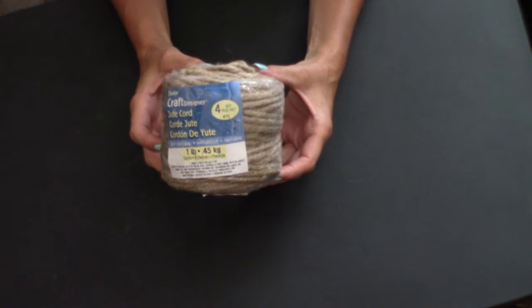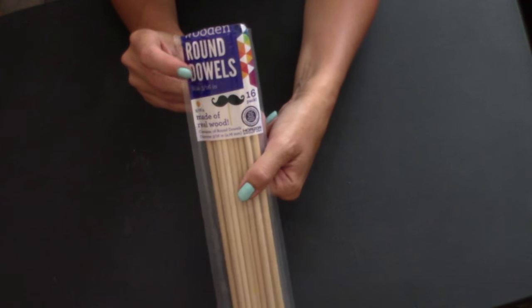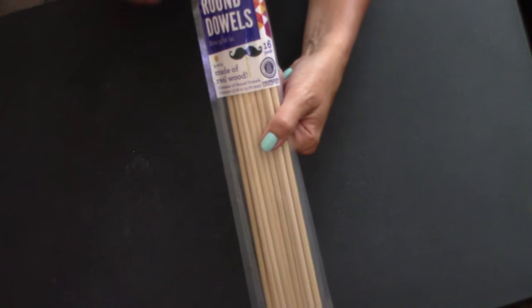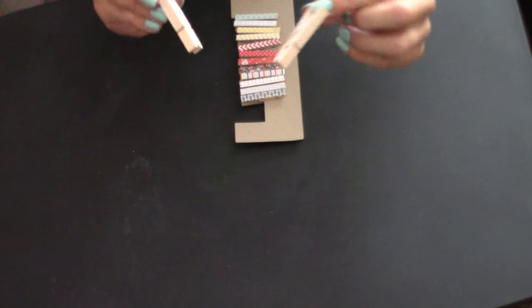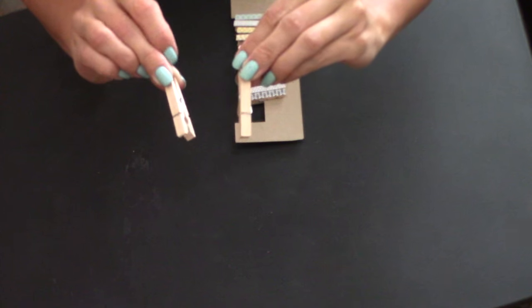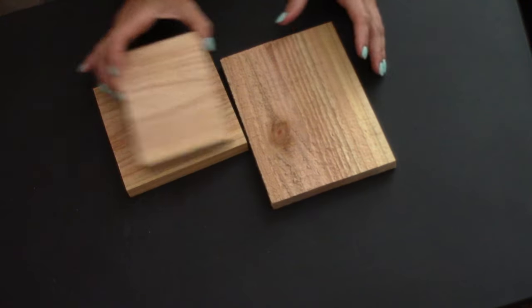You're also going to need craft cord, some wired burlap ribbon — I've got cream and traditional beige here, two and a half inches wide. You'll need a piece of wood dowling; you won't need more than two and a half inches of one of these sticks. You're also going to need miniature size clothespins — about an inch and a half long. You can use plain raw wood untreated clothespins, or get creative and use decorative ones.